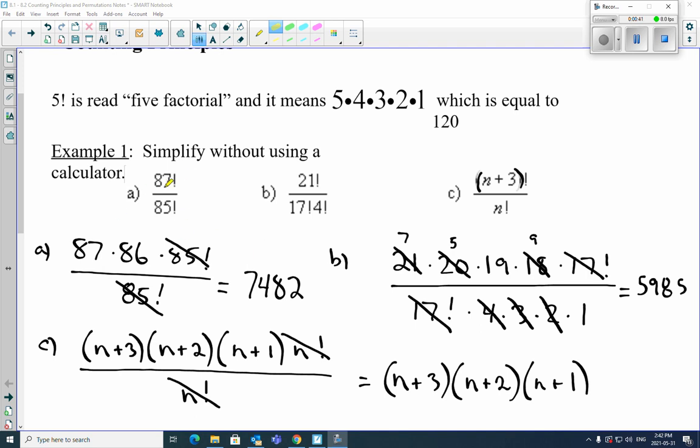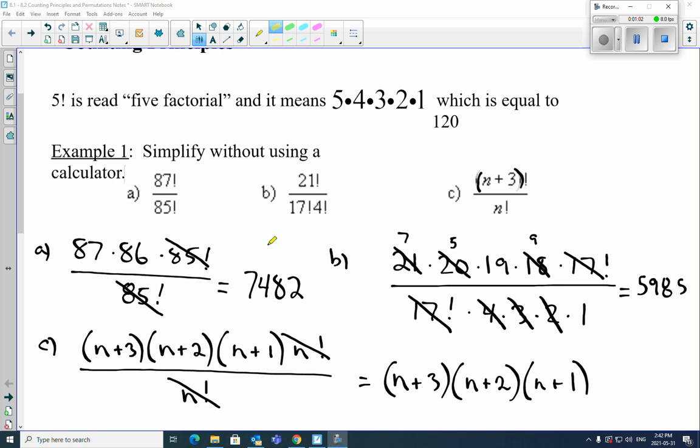So you can't put that into your calculator because it will not be able to do the math, right? It just can't handle it. But what we can do is take 87 factorial and break it down to 87 times 86 times 85 factorial. Stop right there, right? You can see the 85 factorial. So if you see that top and bottom, you can reduce them. They reduce down to 1. And then all you have is 87 times 86, and you can do the math on that one.